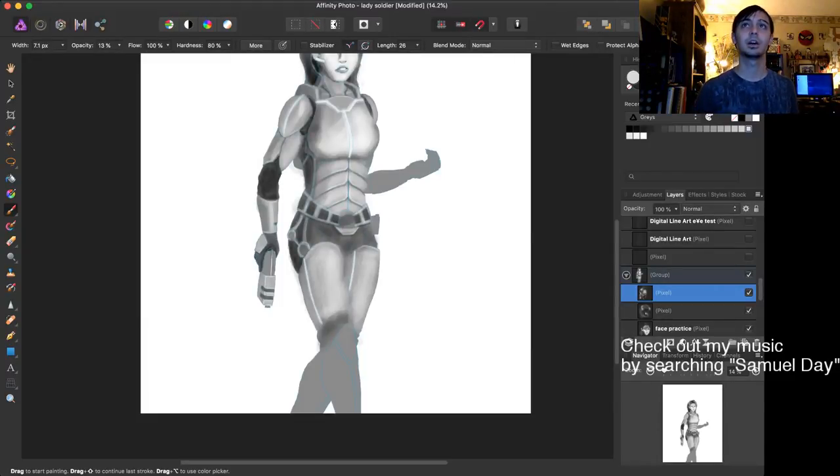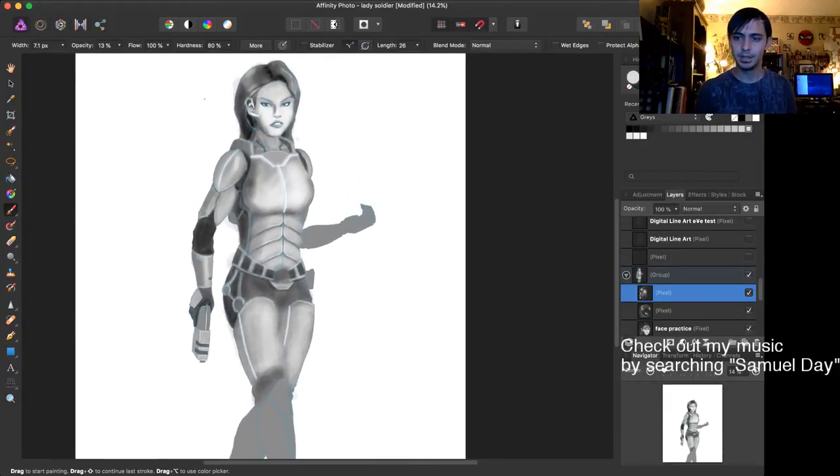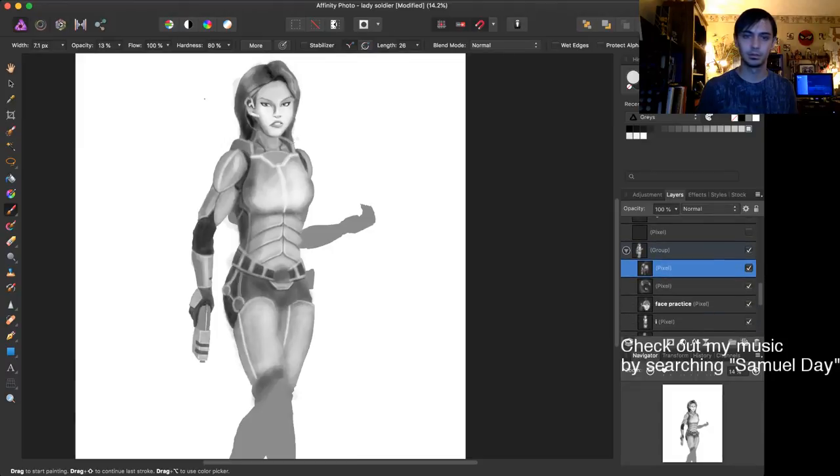All right, so I think that's going to be it for now. I might be back later tonight. But just to recap, look at all the progress that's been made in an hour. All those armor details just sailing right through.